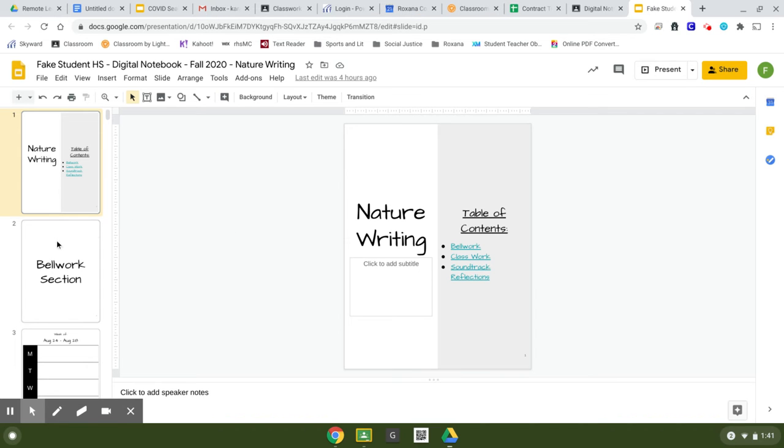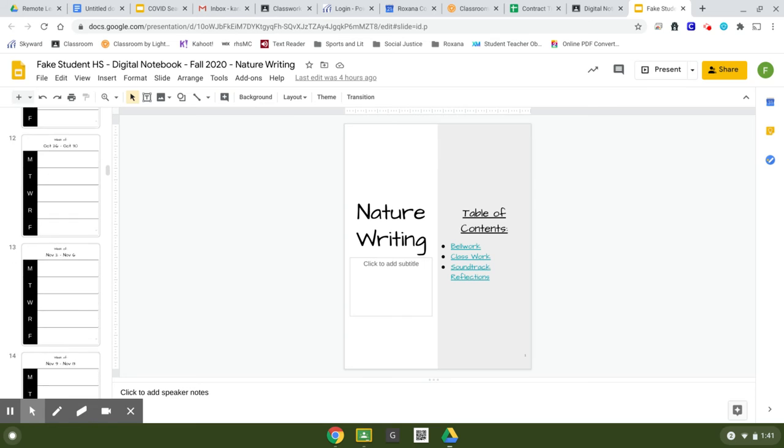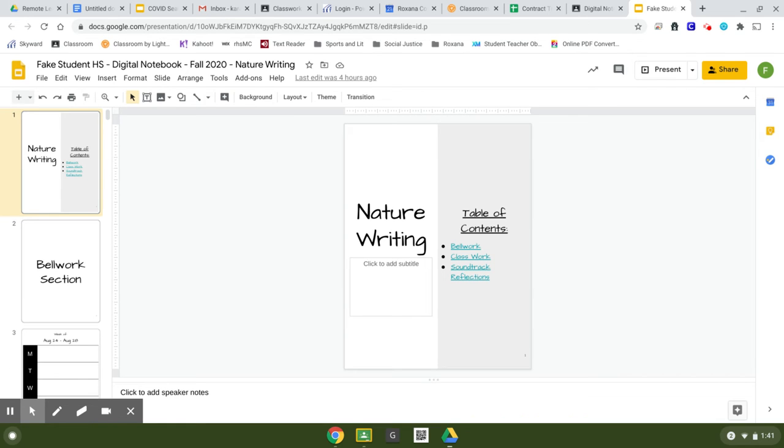Your digital notebook is a slides presentation because that was the best way that I could have individual pages to make it actually seem like a notebook itself. If you look at the top, your name is already on it, so you don't have to worry about doing anything like that. And here we go. This is what we're dealing with. You have the title of what we're looking at and a table of contents. In this case, in nature writing, there are 3 different sections to your notebook.